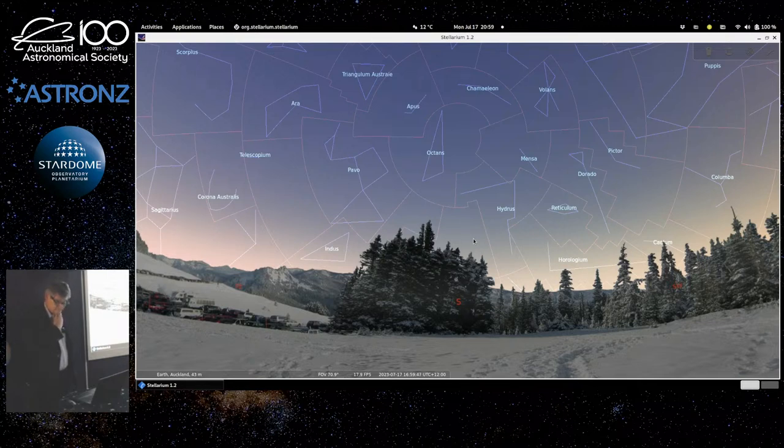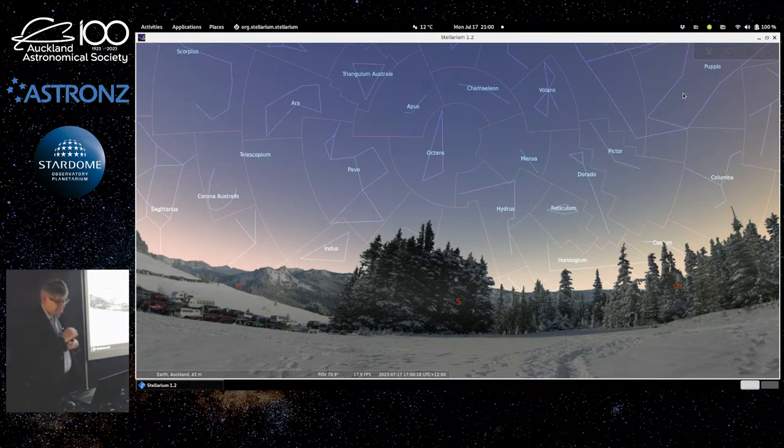I made one for the Kumu observatory, both inside the dome and the ground. If anyone wants one. Because the dome is a little bit higher, you get a bit of an advantage. And the courtyard, which is where most people would set up. It's pretty accurate. When something goes behind a tree on Stellarium, it goes behind a tree in real life.